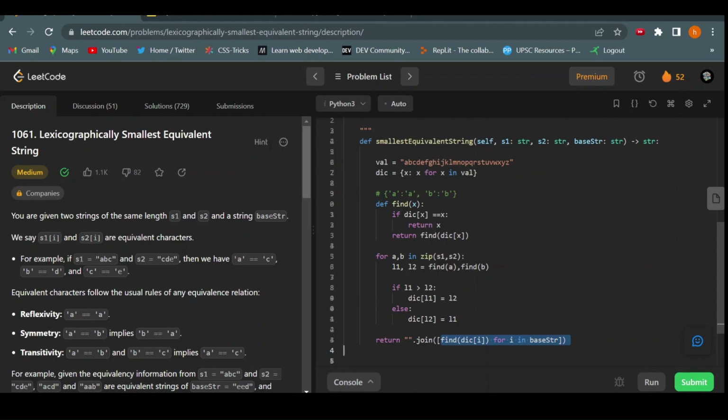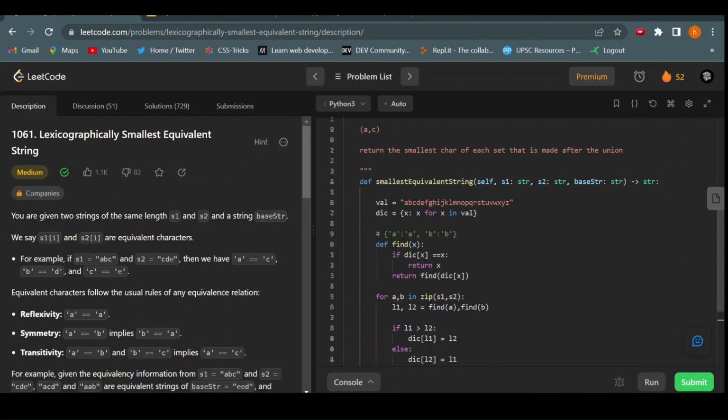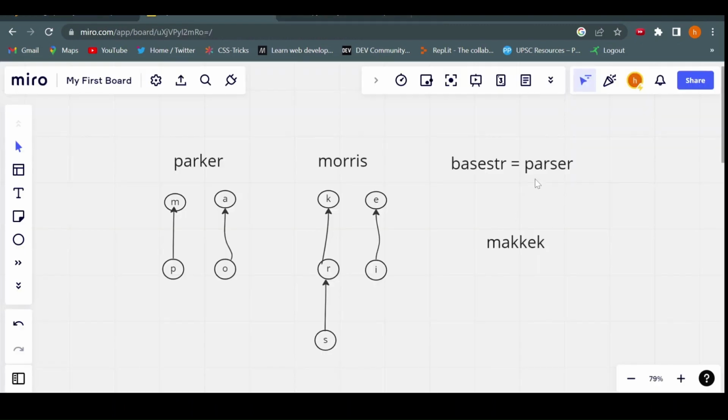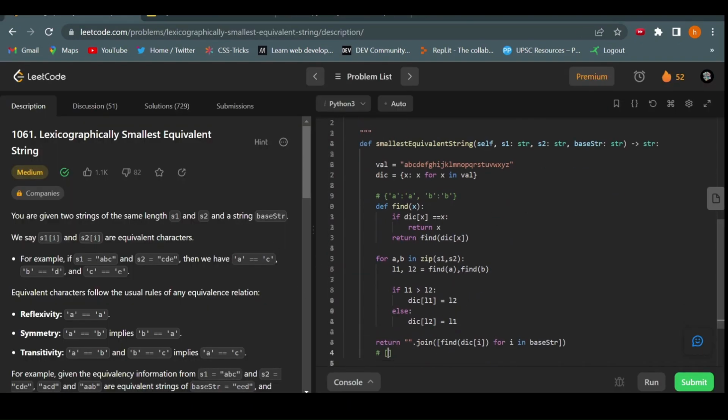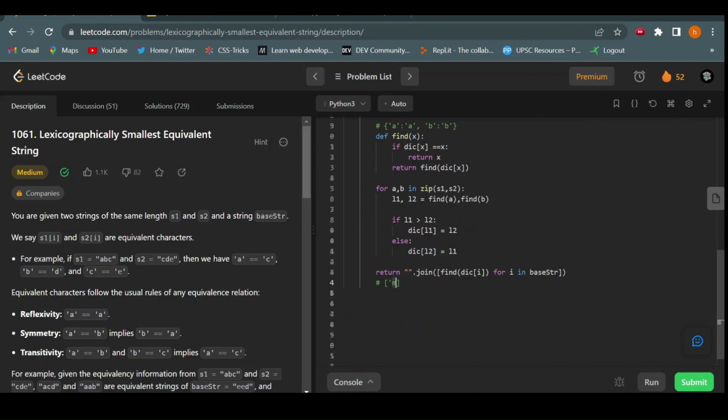If our base string is parser, we have M A K K E K stored like this in our list. We need to convert that list into a string. We are using the join function on an empty string, and that we need to return. This is a very simple thing.